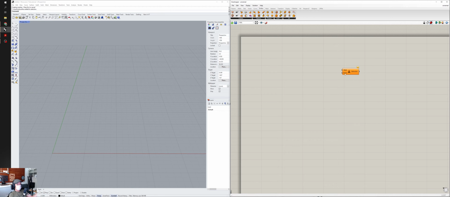So I'm going to input that polygon as the base, and you can see by default that polygon has a value of 6. I'm going to go ahead and create another slider, and instead of getting our slider from the beginning, you can also double click, type in a number value, let's say 4, and it'll automatically generate a slider that contains more or less the range that you'll probably be using, right? And so I'm going to input that as my segments, and you can see right away my polygon is now a 4-sided box, right? And if I change this value, I can get all various sided shapes.